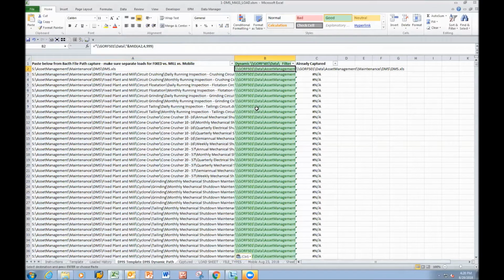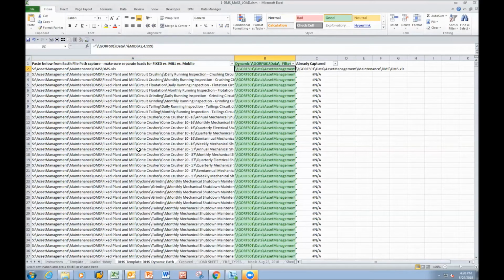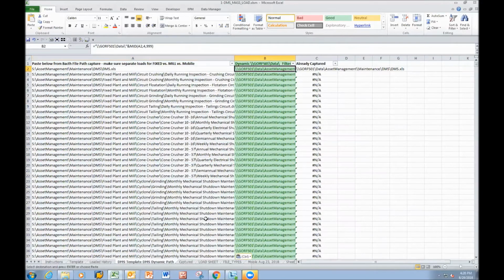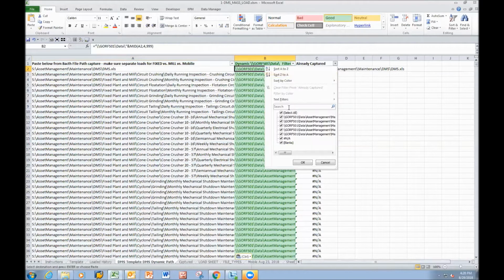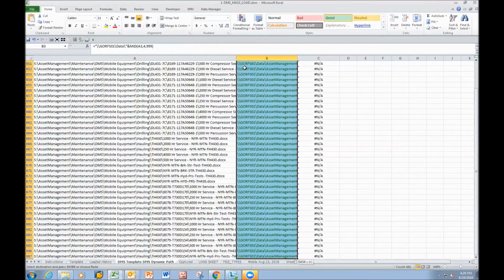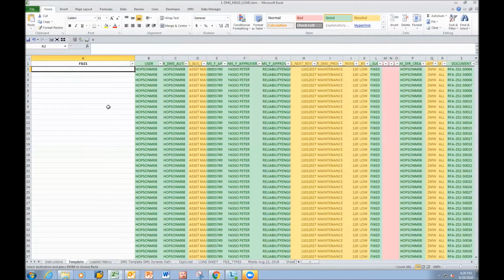and that converts this S drive path, the mapped drive path, into absolute path. Now, some of these files may have already been transferred over in the past. You don't want them all, so you need to filter out the ones that have been transferred. The ones that have been transferred or captured before are all listed on the captured file sheet. So if you filter to only see the N/As, you'll just see the ones that have not been captured already. And we only want this dynamic path. We don't want the old path. So we just go Shift-Control down arrow, copy that, Control-C, and then put that onto the template.